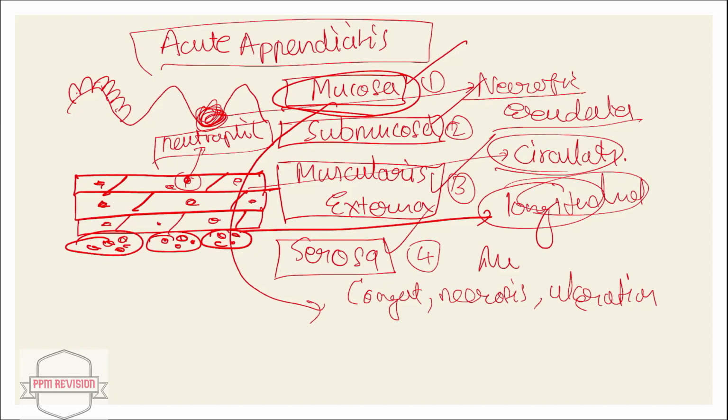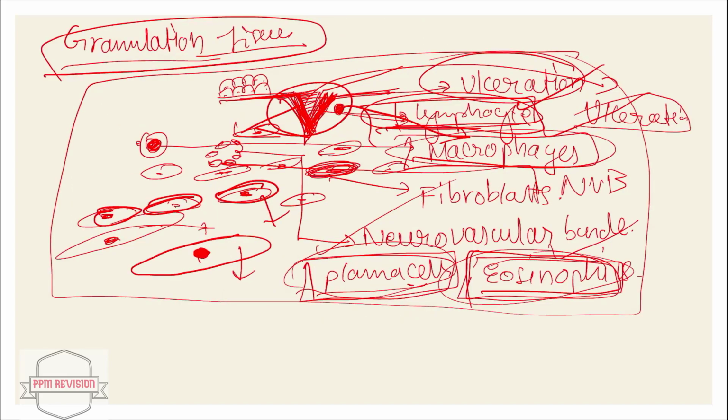And also, to move ahead with the points, there is diffuse congestion and polymorphonuclear cell infiltration of all layers of the appendix, and dilated and congested blood vessels in all layers. So there is presence of blood vessels also. How do we draw? This is how we can draw the blood vessels. So blood vessels are also present, and they can be dilated as well as congested. So we are done with 2 topics.